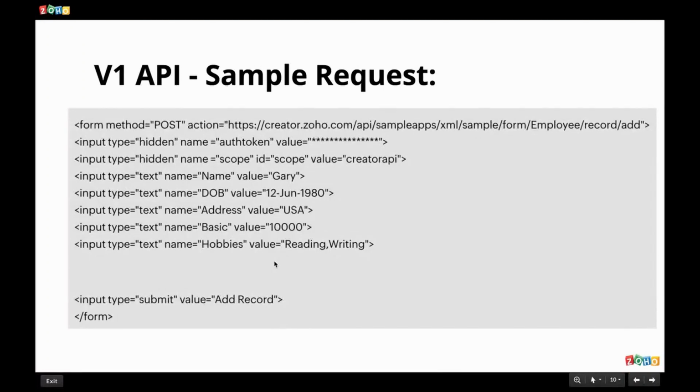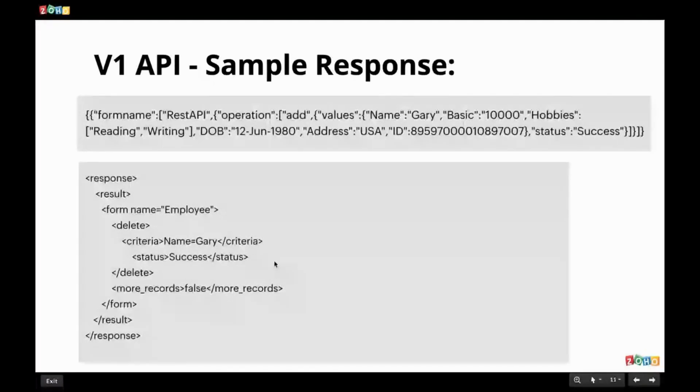So once a particular request has been successfully created and initiated, we can get the response. So we can try to fetch the response. The response can be either XML or JSON. So we can choose the response format in V1 API. The first one is the JSON response, and the second one is the XML response. Here you can see the status and the record ID, or if you have any failure messages, even that would be created over here in the responses. So this is the basic concept of V1 API, which we were currently using earlier.